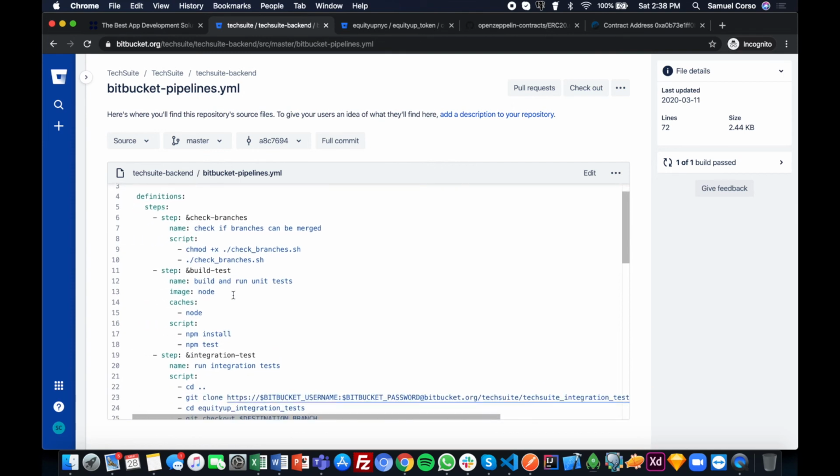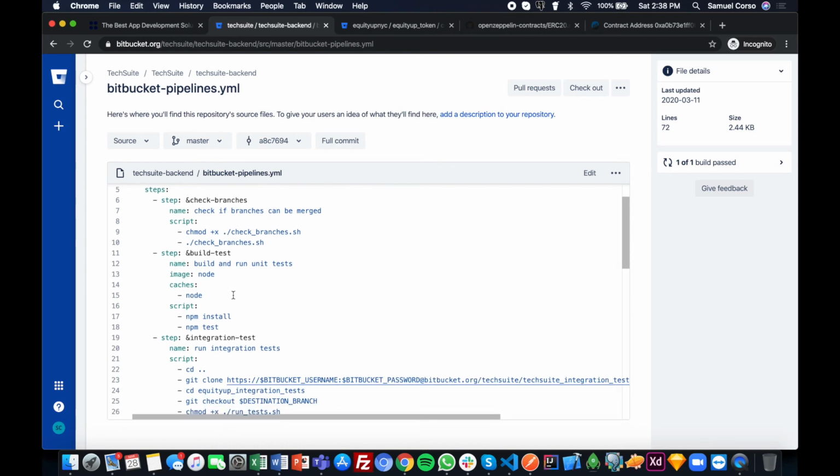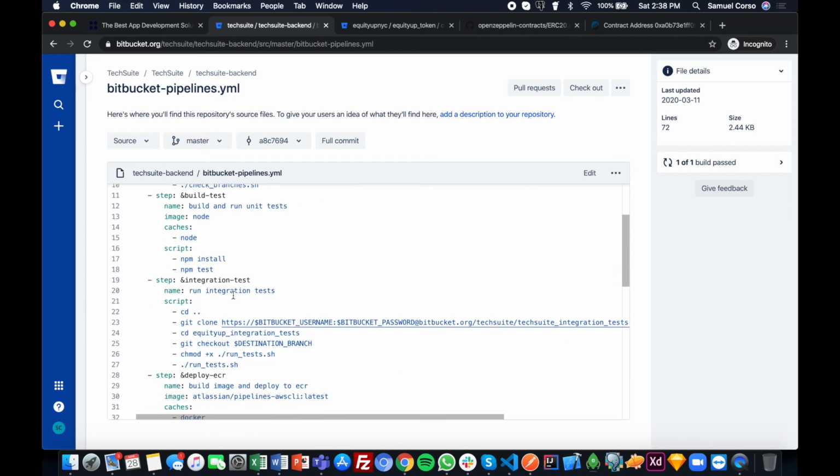And there's a few reasons for that. The first is to promote code correctness. The idea is we run tests with each update to make sure that we are never deploying any code that could break a part of the system. This is really important for us and for our clients.